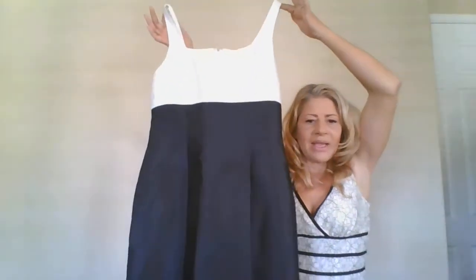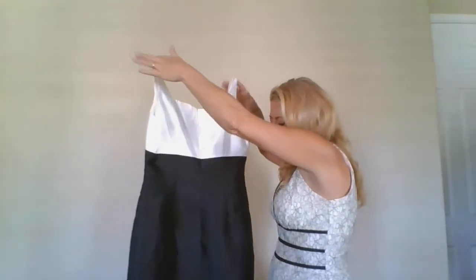This is a BCBG Max Azria, size eight, brown leather skirt. I haven't had a lot of luck selling BCBG Max Azria at high dollar, but it's a leather skirt so it has more than one thing going for it. Next I found another Tahari Arthur S. Levine, size eight — I'll probably list it as a tuxedo sheath dress in black and white, very elegant and simple, stunning with multiple jackets.